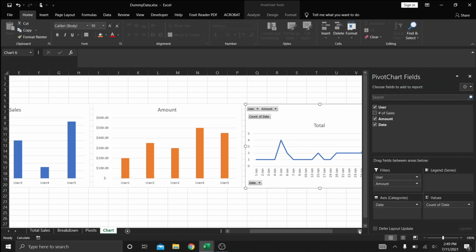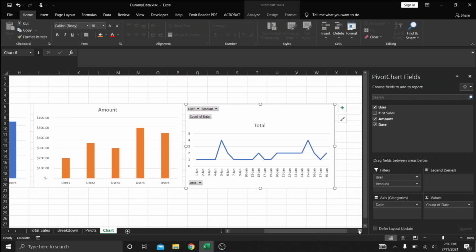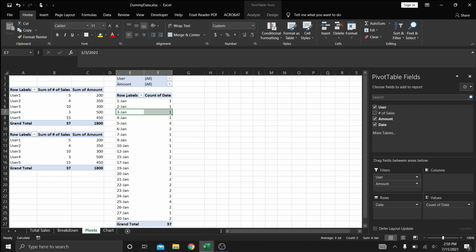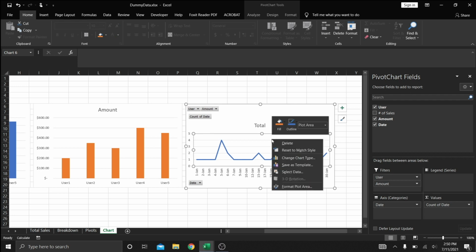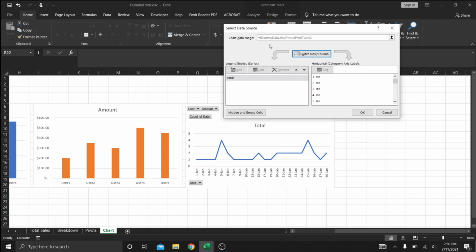This charts it along a timeline. Now the difference here was that to get this data to be graphically represented the way I wanted to, I actually pulled this data from the pivot table. And so my source data is actually coming from right here. So I took that data and then told it to make a line chart. And that's how I was able to get this to come out so pretty, like we would want it to. You'll see that's how it looks here. It's just the total of all of the days.